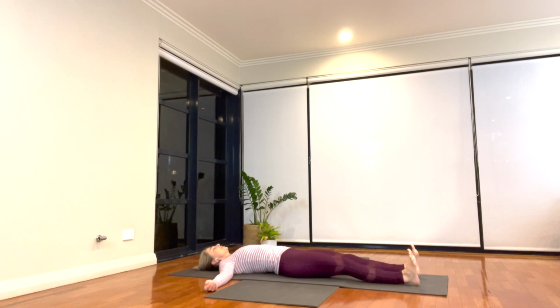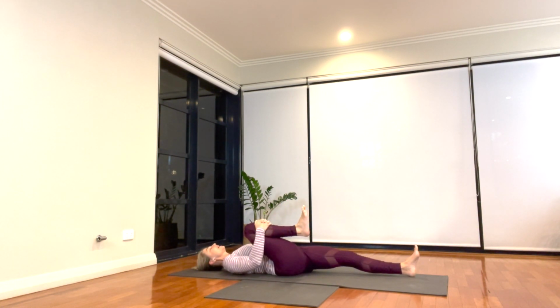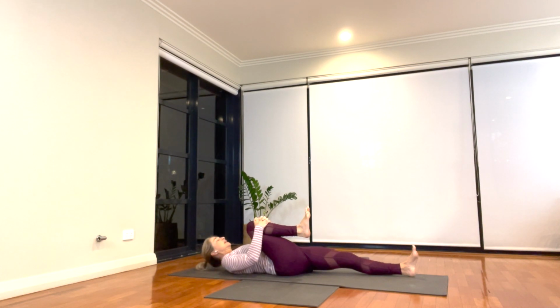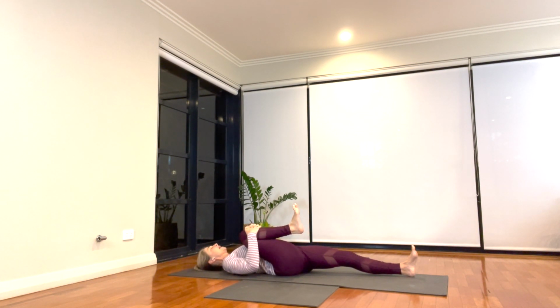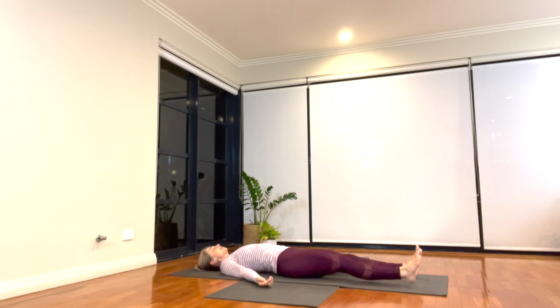We push out through the heels, stretch through the backs of the legs. Then inhale, right leg comes in and reach for that leg. Breathing out, roll forehead up towards your knee. Breathing in, lower the head onto the mat. Then squeeze the knee closer to the chest, press it in as close as you can. Exhale, arms and leg releasing out.